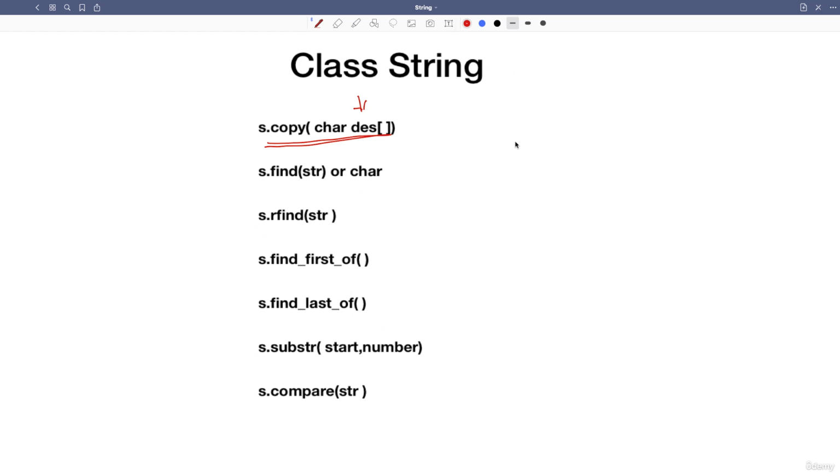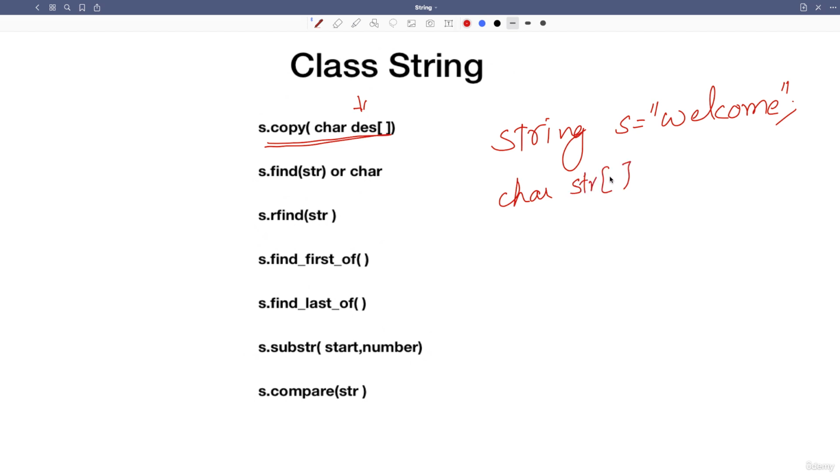So if you have a string, let us say the string is welcome, then if you want to copy this one, you have to take an array of some size, str of some size, let us say 10. Then upon this string we can call a function s.copy. Then we have to mention this character array.